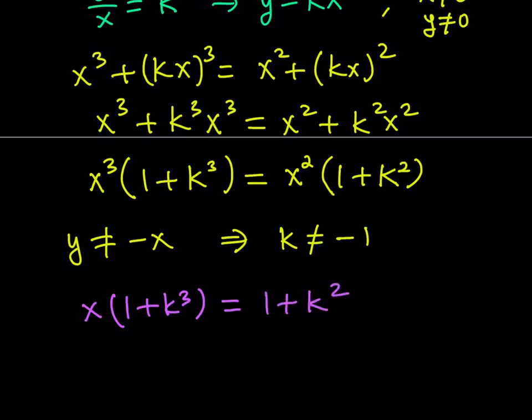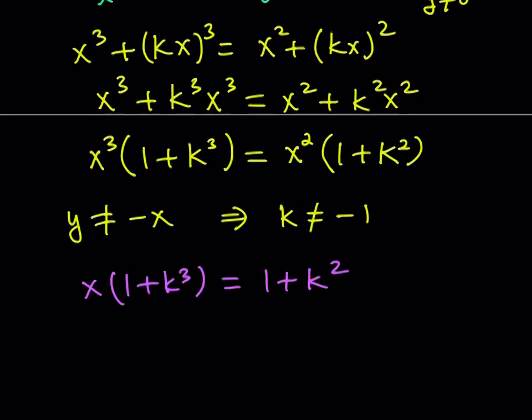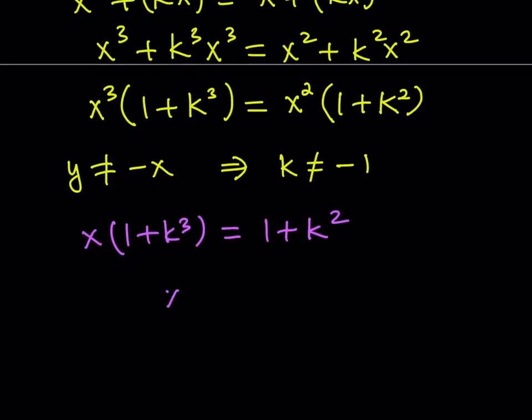So we got rid of all the x's pretty much except for 1, because of course you want to save it. And then divide both sides by 1 plus k cubed, and you're going to be getting the solution for x. So, you can write it this way, kind of like put it in a more standard form, as a polynomial. So x can be written as k squared plus 1 divided by k cubed plus 1. Obviously, in this case, k is not going to be equal to -1, so we're not going to have an undefined expression. Okay, cool.